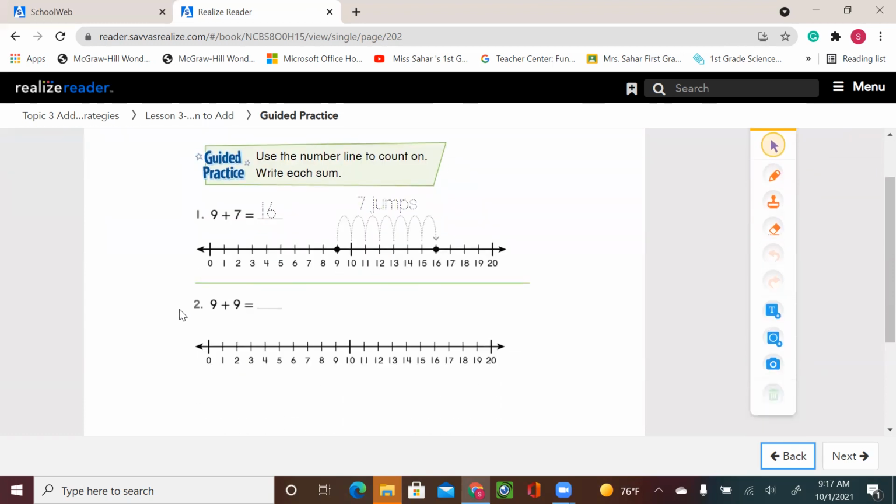Let's do number 2, 9 plus 9. I know some of you know the doubles and you know the answer right away. That's fine. But because today we're using number lines, let's practice and use it. I have one part of my equation, 9, so I'm going to start at 9, and then jump 9 jumps or 9 steps.